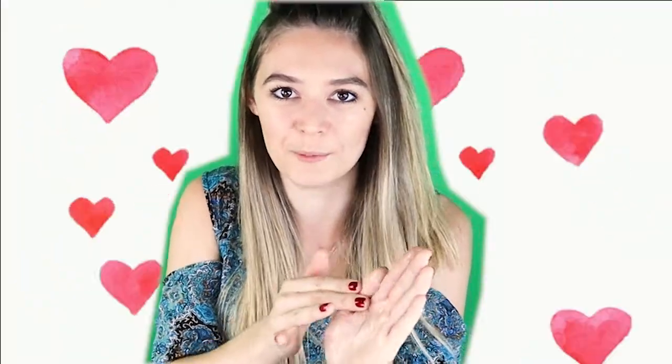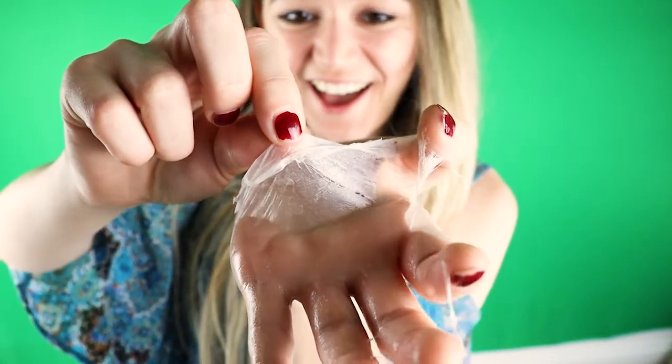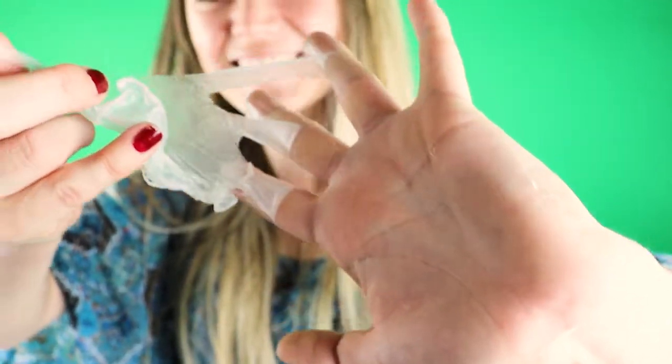Oh my god, I'm so excited for this. Okay, so it's dry now, but it's just so thin. I'm just scared that I'm gonna rip it. So round two, I'm imagining a handprint that I can stick on my wall and remember forever happy times that we had together. Oh my god, you literally see my fingers.